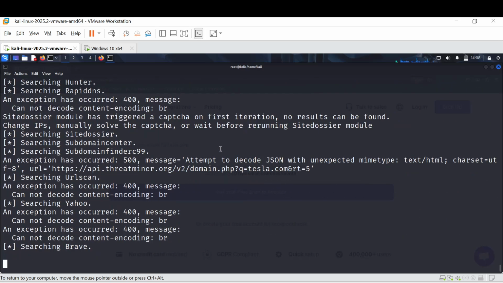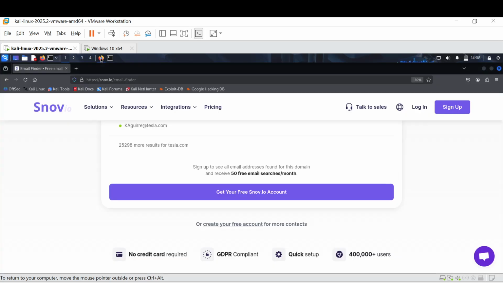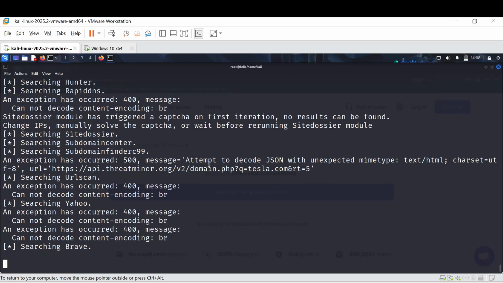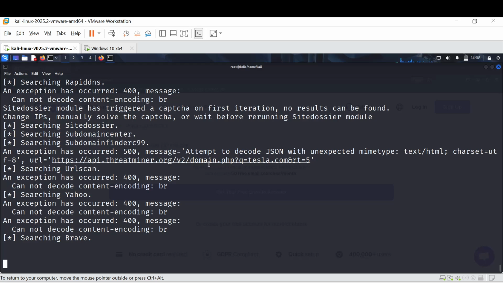Now let's see, theHarvester is still running, while Snov was able to showcase us some information. Let's see if we will be able to get any info from this location or not. So let's wait for it.